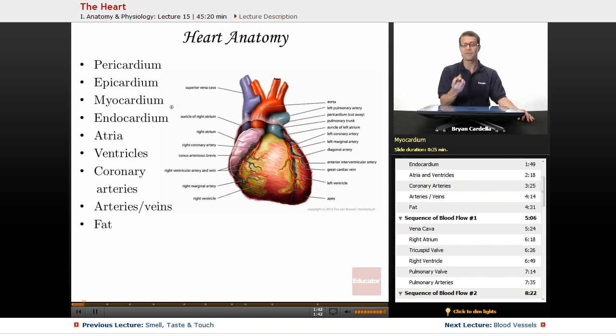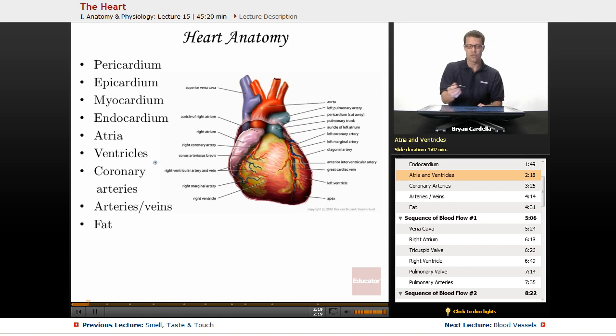And it's important. You want it to be strong. You want it to last a lifetime and do the job of making blood move. The endocardium is that inner layer, the deepest layer of the heart tissue. It's very smooth, like a slip and slide. Very smooth, made of epithelium, and you can call it endothelium because it's very deep. That's what the blood itself is slipping and sliding along. And you want it to be smooth. If the endocardium was rough, it would damage or rupture too many red blood cells. So you want it to be nice and smooth for this process to work properly.